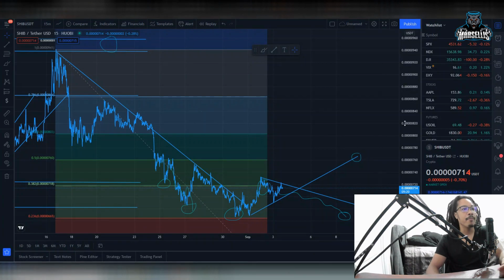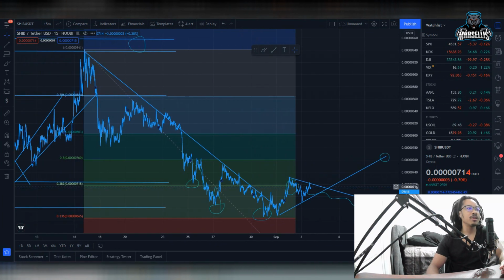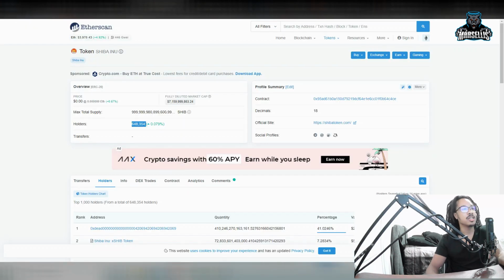We just have to be patient with it here because, let's be honest, Shiba Inu is not on the best foot right now. But we had so much price action. You got to think about the last 4 or 5 months in Shiba Inu. When Shiba Inu started going parabolic in May and April, when it just started to go crazy, that was unusual growth to the point where we have to retrace. You could call this a retracement period. I'm going to call it a retracement period. But I do believe Shiba Inu can come back in the near future. This is going to take a little while.